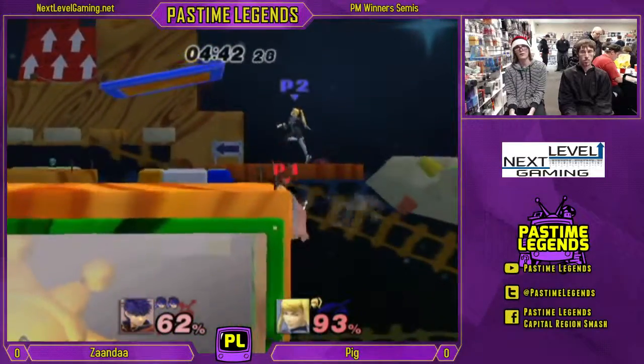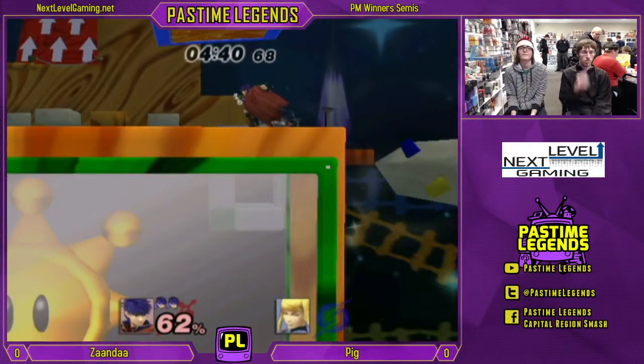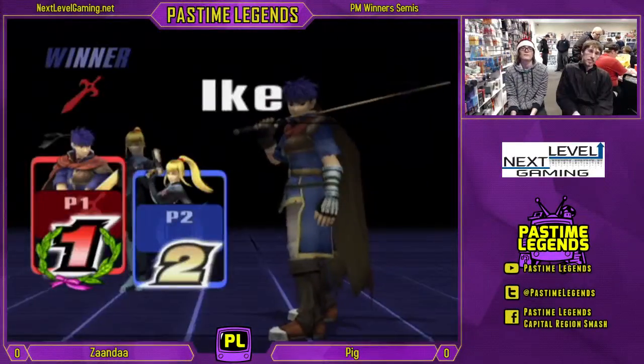Ike likes the wall jump. Yeah, it seems like a good one. ZSS kind of didn't get that. Yeah. I guess he thought he could grab it again, but I think you need to up B again in order for that to work.